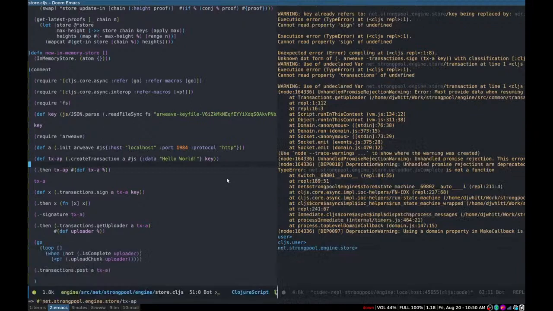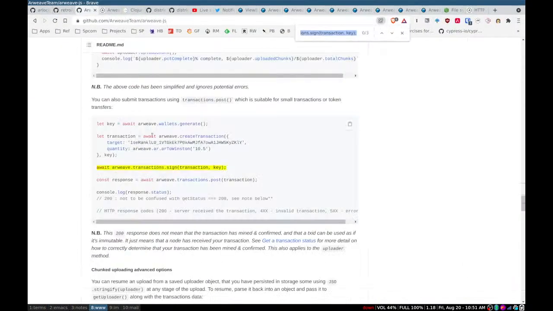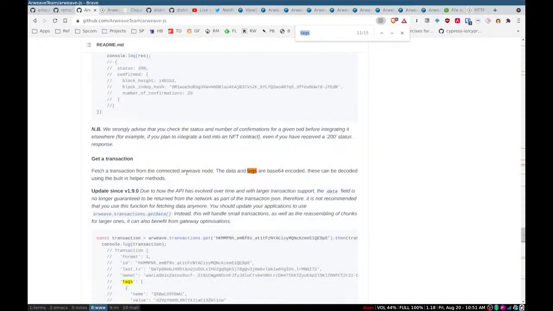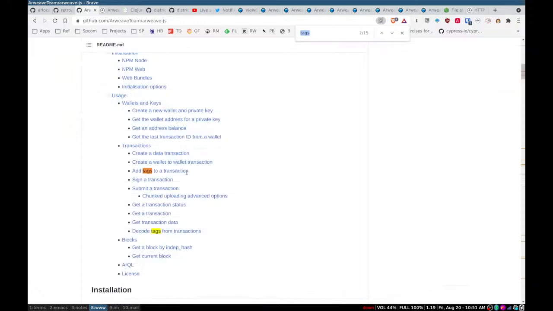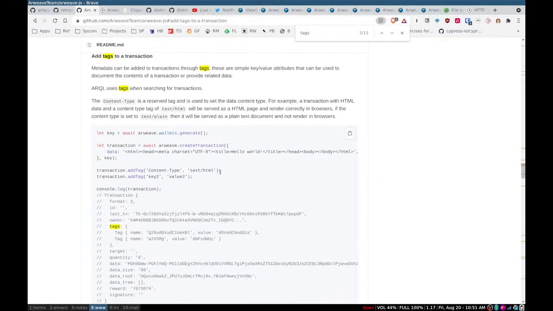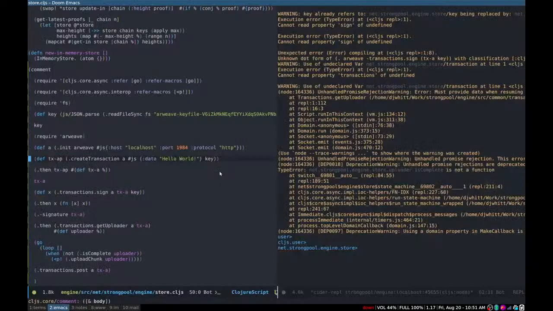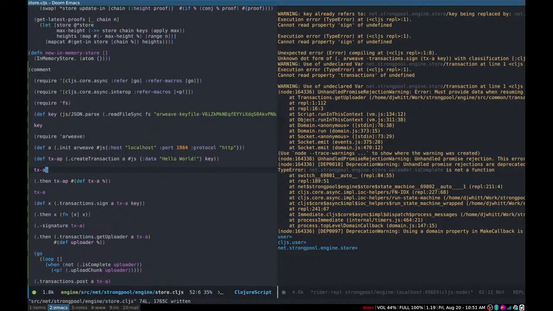We'll create the transaction, and we'll need to add some tags to it. Tags, tags, tags. Add tag. Okay, let's do that. I'm just totally smashing things here in the REPL, just overriding what I did before.